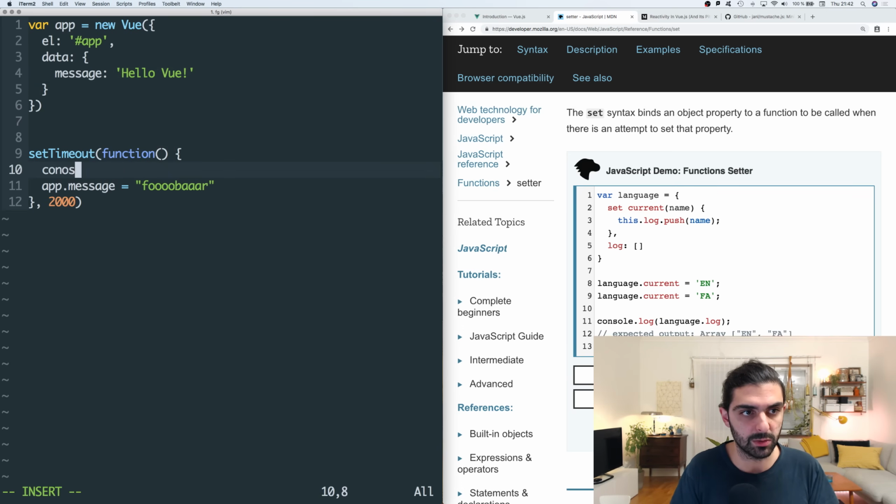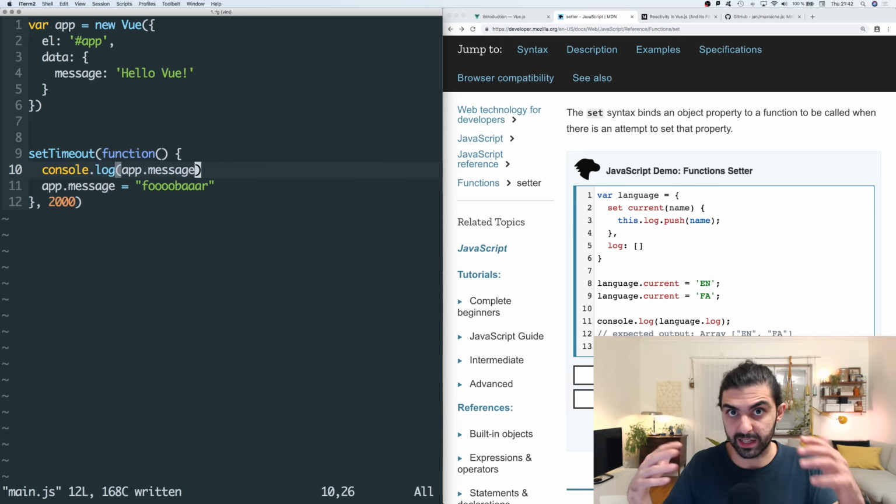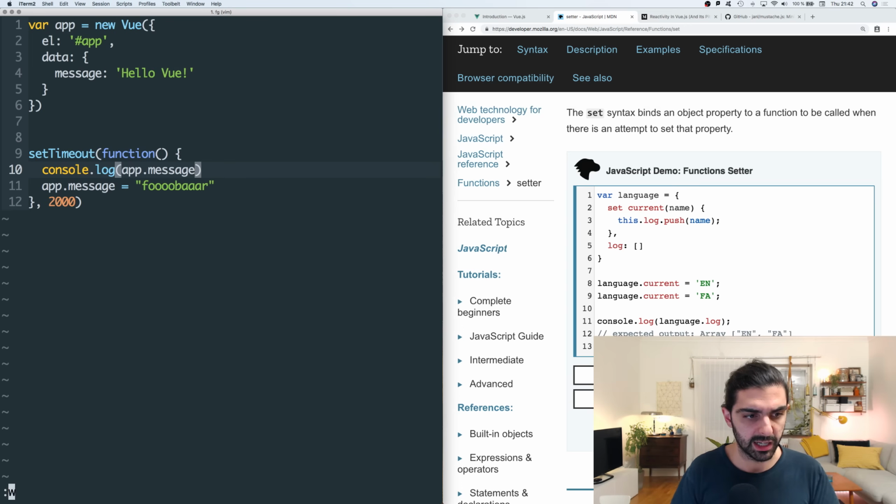Because we could actually, of course, let's do this. We could say console log app.message. Sorry, wait, now I just jumped into it, but let's give some context. What I want to do is dive into this reactivity in a bit more detail, because I think there are some interesting nuances when we think about how they've probably implemented this. We won't go all the way down into how they've actually done it, but hopefully we will do that later in this series. But anyways, let me just console log app.message here. Let me save this and open this file.